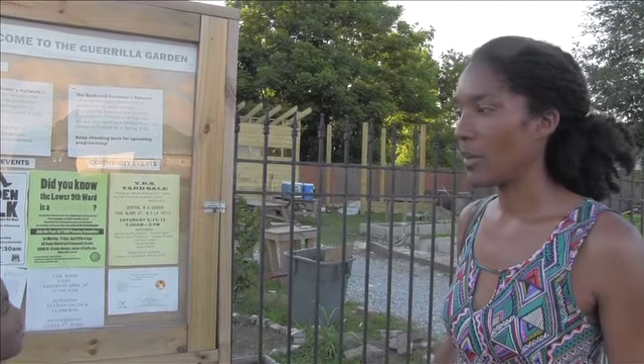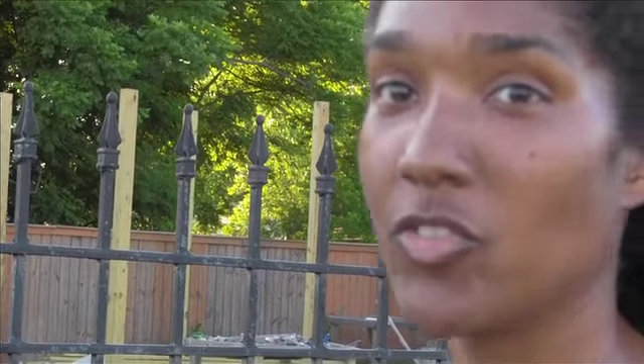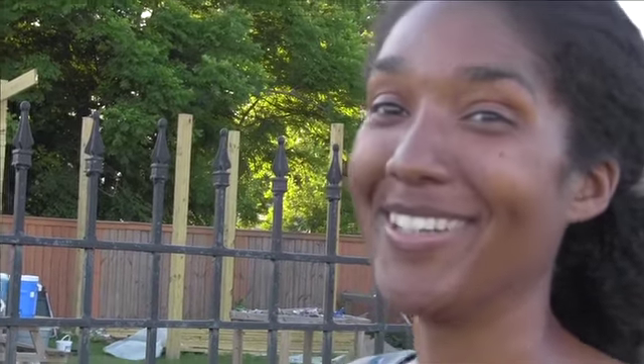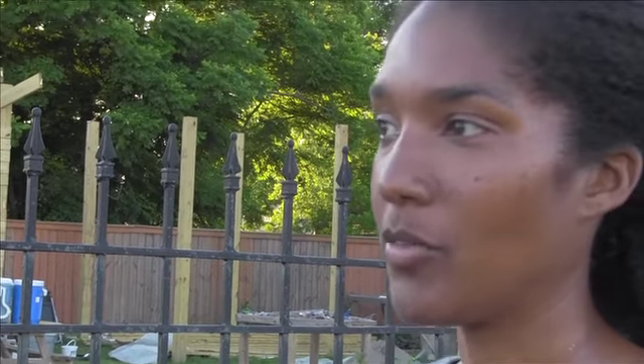I bought my house in July 2005 — that's a month before Katrina hit. I still was living in New York and didn't intend to move back and live in it, but because of Katrina I decided to come home, and that ended up being where I live. I spent about a year and a half rebuilding my house and learned everything — how to do framing, how to tile my kitchen floor, how to put up sheet rock, how to put up siding, a little bit of electrical work. I like to be able to use the skills I've gained in whatever I do.